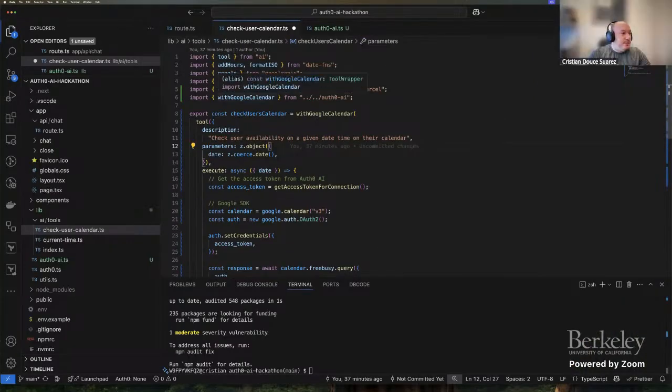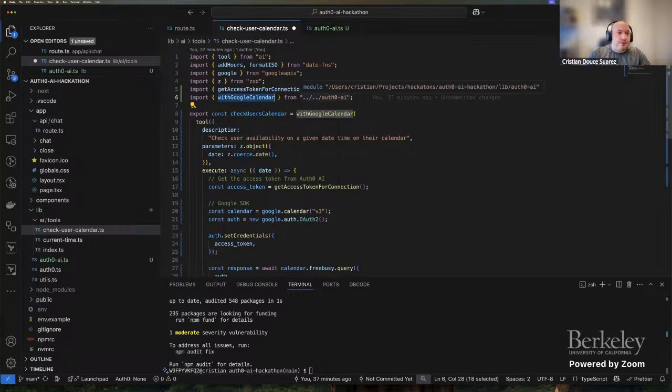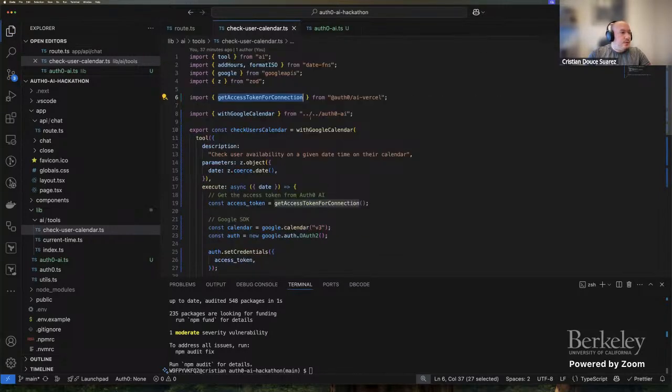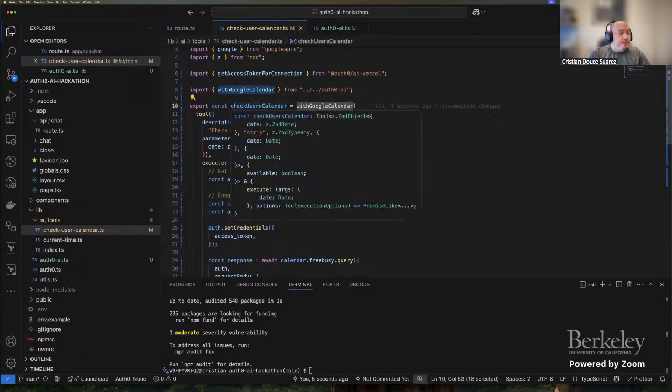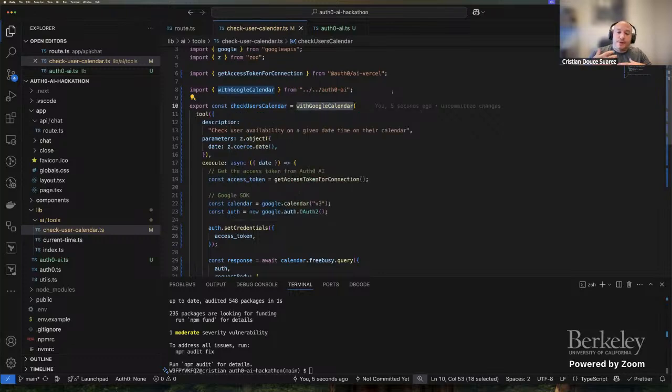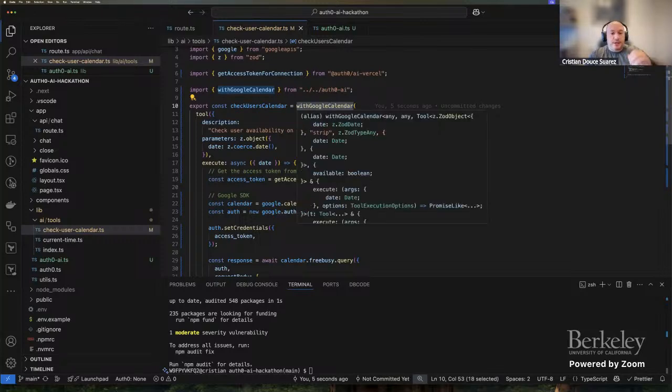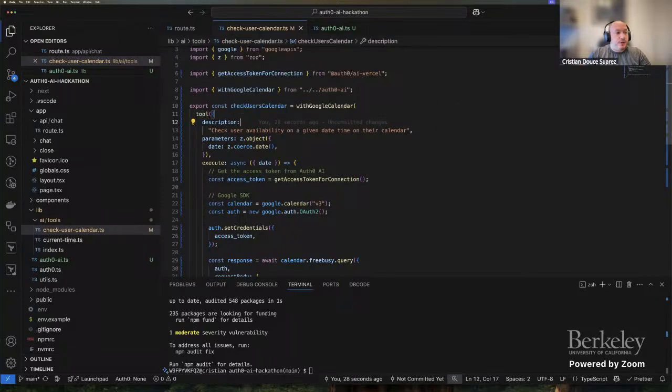So as I was saying, we are using the wrapper that we created with the help of the Auth0 AI SDK. And we are utilizing a specialized Auth0 Vercel SDK to get the access token for connection. Now, what happens here behind the scenes is, whenever the user of the agentic app makes a prompt, for example, list my events for tomorrow, the LLM is going to interpret that it needs to call this tool. What this wrapper is doing essentially is verifying the level of access that this user needs to call this tool and evaluating whether or not it needs to make a token exchange beforehand for the user.